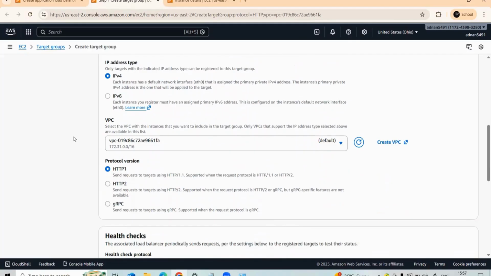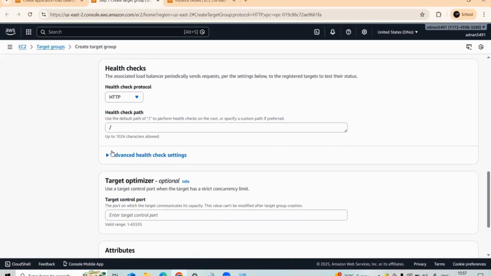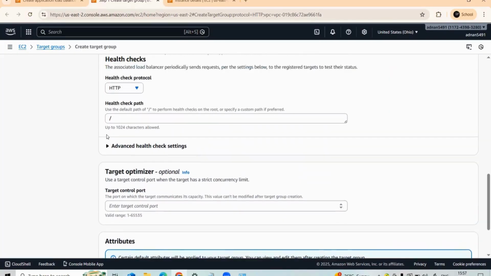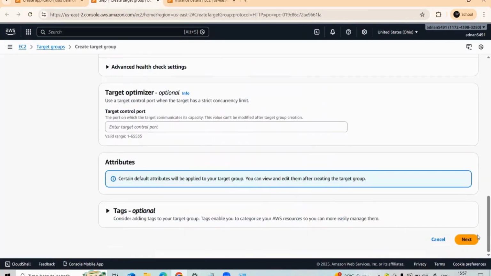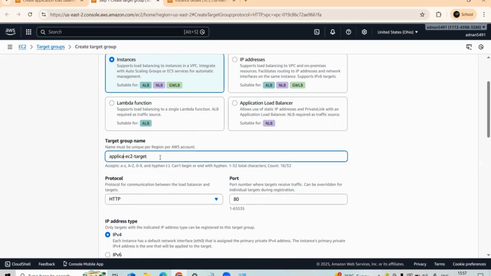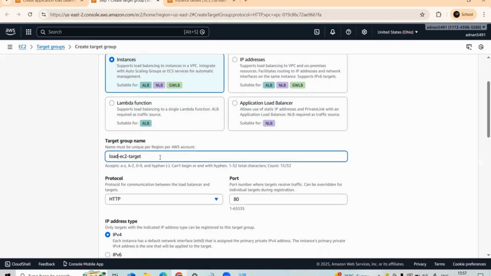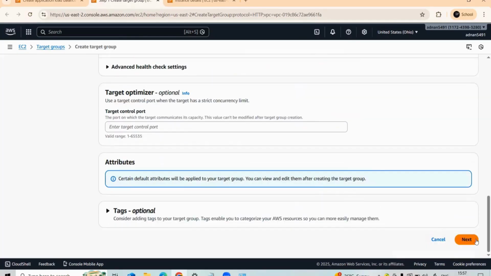Okay, VPC is okay. This is the default VPC. Okay, advanced health check. I think just go to next here. Okay. Group name cannot be longer than 30 characters. Okay, I think this is good enough.